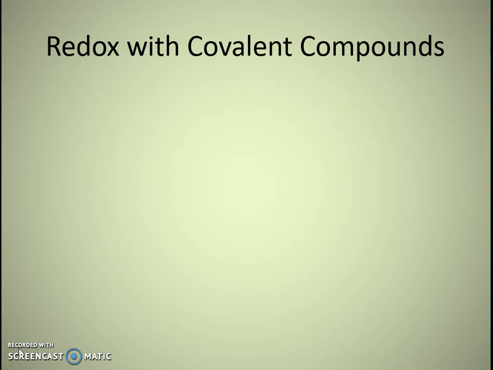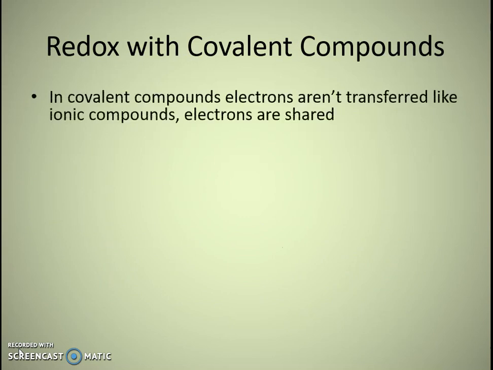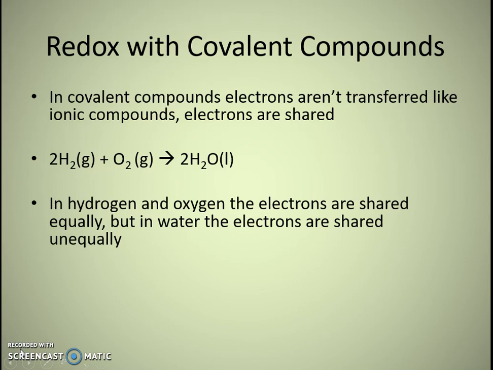When you have redox reactions with covalent compounds, it gets a little bit trickier because you don't have the shift of electrons. You're not actually gaining and losing electrons because you're going to be sharing them. So we look at them in terms of who would be getting those electrons if somebody were to get them. So here with hydrogen and oxygen, we go back to our original definition: the hydrogen is gaining oxygen, so hydrogen is being oxidized, therefore the oxygen must be getting reduced. And it's a very polar covalent bond, so we can almost look at it in terms of oxygen getting electrons because it's pulling more tightly on those electrons than the hydrogen when they are sharing them. That unequal sharing gives hydrogen a positive charge and oxygen a negative charge.